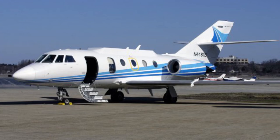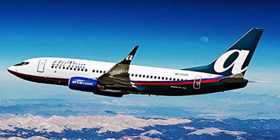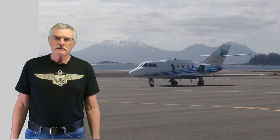And although the HU-25 and I were retired from the Coast Guard long ago, it wouldn't be the last time that I would get a chance to fly her. As fate would have it, I would fly her again, years later, during my career as a research test pilot. In fact, after 40 years of flying military, airline, and research test flying, I would fly my very last professional flight in the HU-25. So, she's always going to be something special to me.